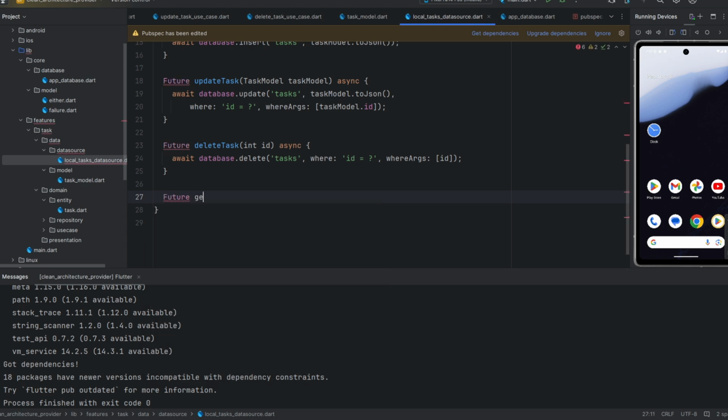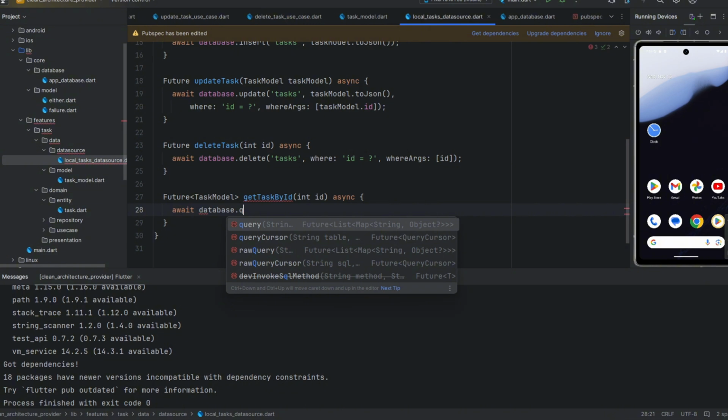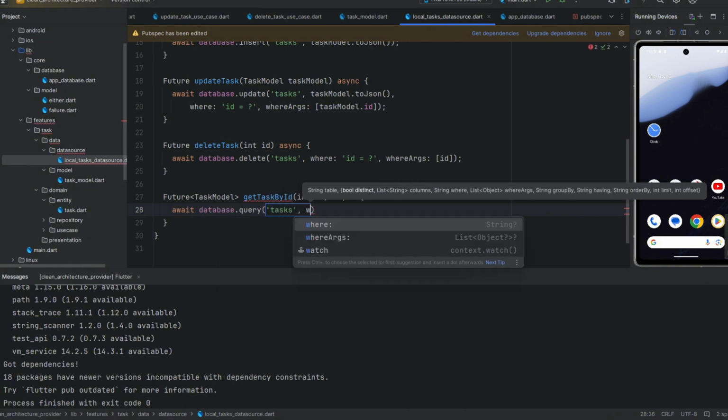The last method is to get a single task by its ID. The logic here is the same as when fetching all tasks, but we also pass additional where and whereArgs parameters.